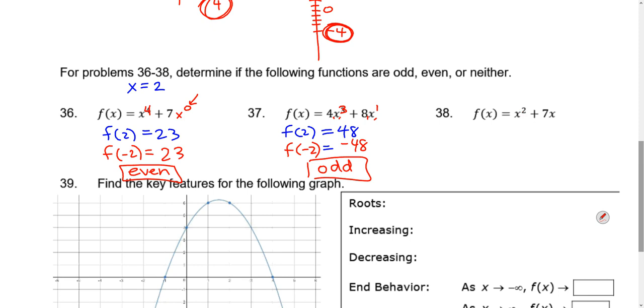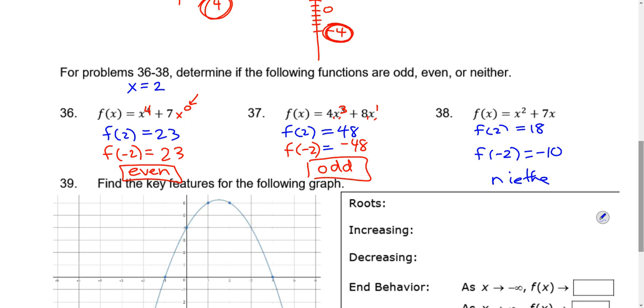But I also want to show you that stuff about plugging in the numbers. So if I plug in 2, and then I plug in negative 2. In this problem, if I plug in 2, square it, and then plus 7 times 2, this one gives me 18. And if I go back up and change both of the 2's to negative 2's, the second one is negative 10. So if you're plugging in the numbers, it just gives you 2 totally different numbers. So that means that the function is neither.